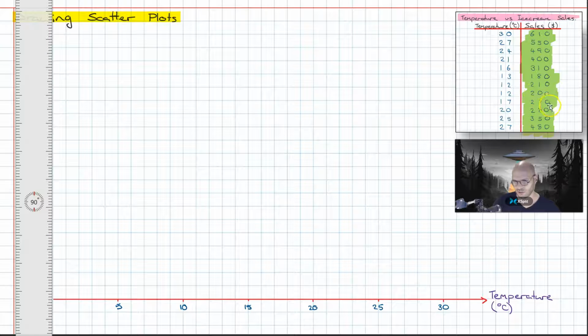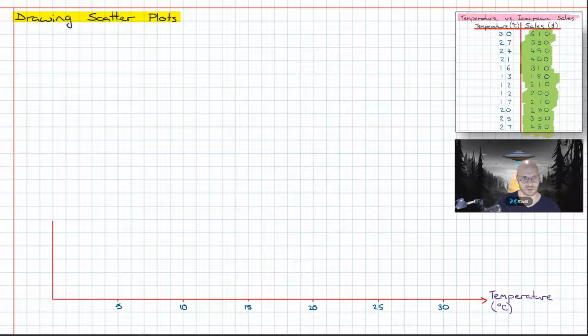What I'm going to do is I'm going to start this at, we'll say, 0, and I'm going to take it up to just a bit above 600. Now I'm not sure how I should space this, so I'm just going to play a bit to begin with. So I'll start off over here and I'll go 1, 2, 3, 4, 5, 6, putting my ruler away. And what you can see is that, well, it's probably not the best way to space it because it's so short in the vertical direction.